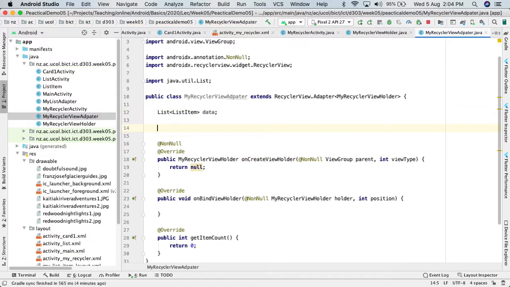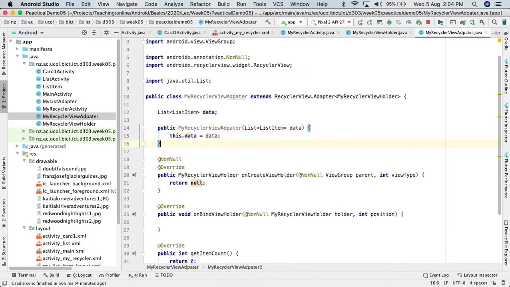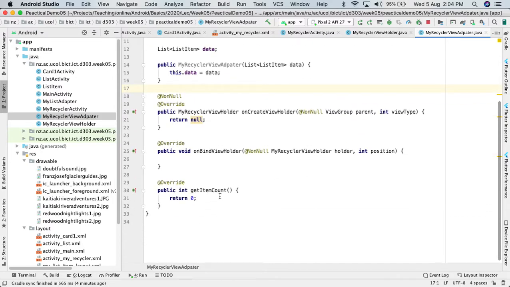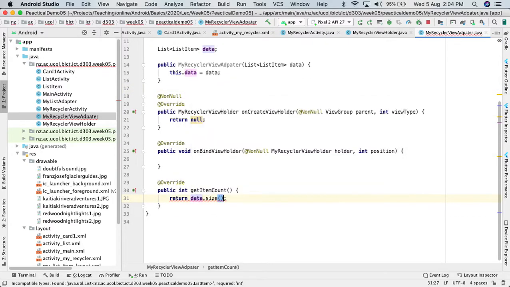Then we say control n, and we want to create a constructor for this one. So we have that constructor which takes as an input the data and assigns it to our data part, and then inside our item count we say that we want data.size. So that is how many items there are.